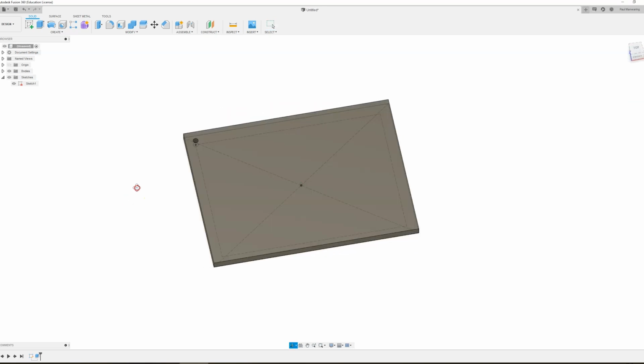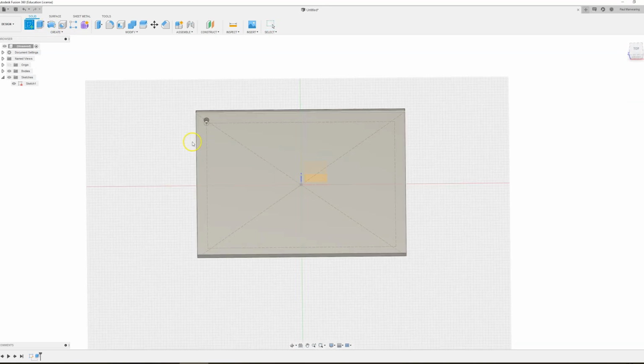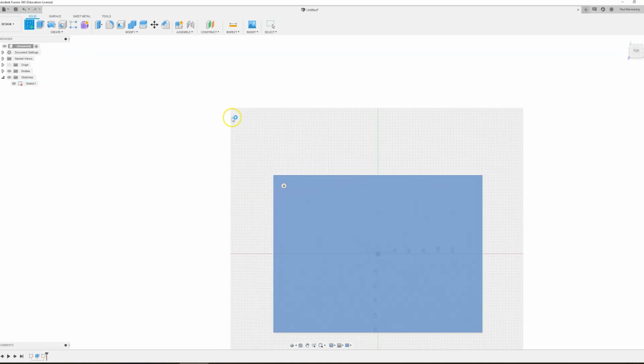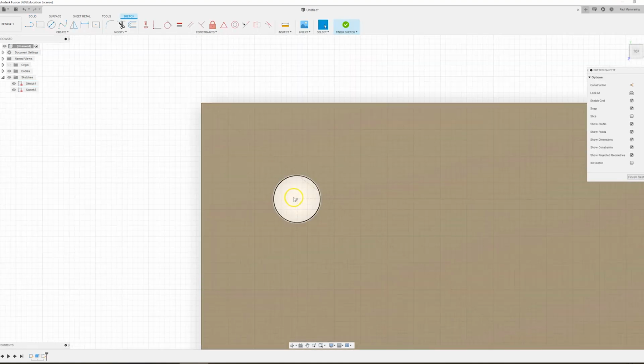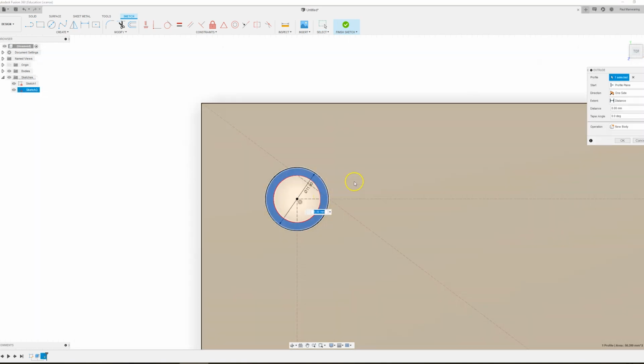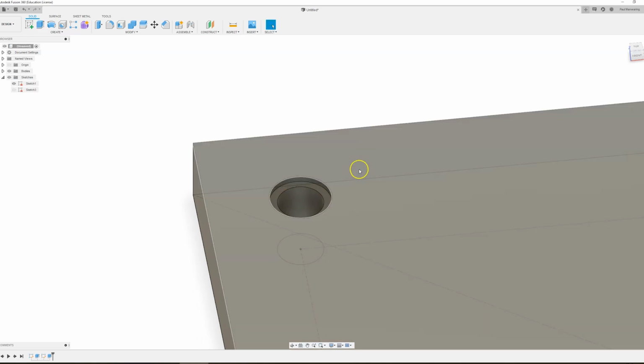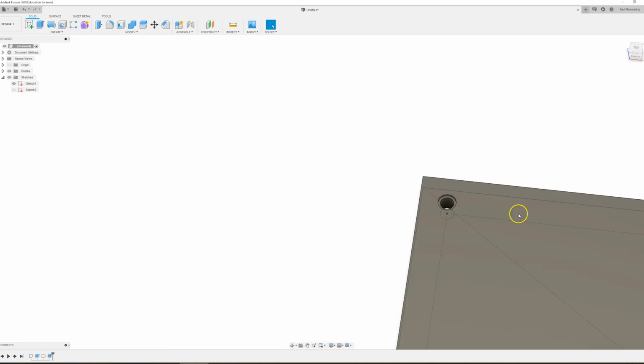Okay, so now it's time to add the recess for the lip of the threaded insert, because obviously I want it to be flush with the plywood sheet. So what I'm going to do is I'm just going to create a circle. I've measured it and I'm going to go with 11.9 mil. And then I'm just going to extrude it down to 1.25. And this should give me enough clearance so that then it's just below flush. So it's not interfering with the height of the wasteboard.